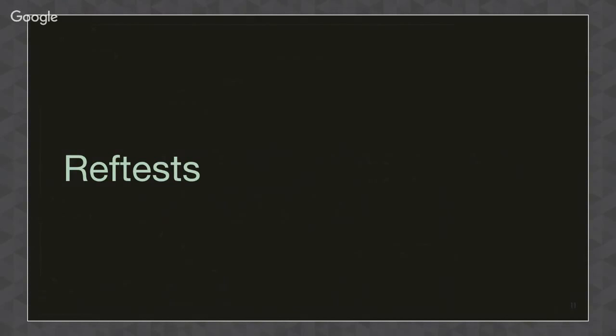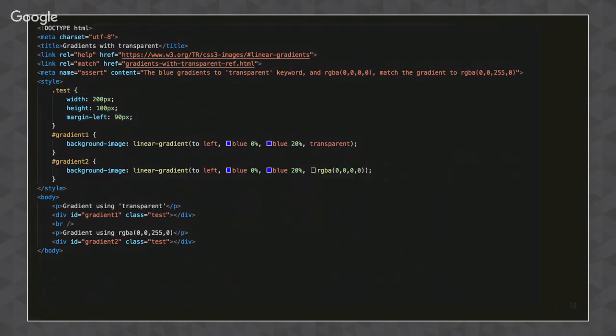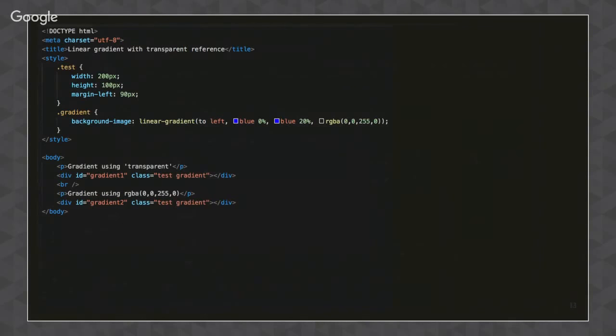The second is ref tests, which is very popular, for example, with CSS, and it involves rendering two web pages. One is the one that you're trying to test, and the other one is a reference. You compare screenshots, and you're looking for a specific type of behavior and how it's rendered. Here's an example where we're looking at gradients in CSS properties. This is the web page that would be under test, and this one is the reference that we're comparing it to.